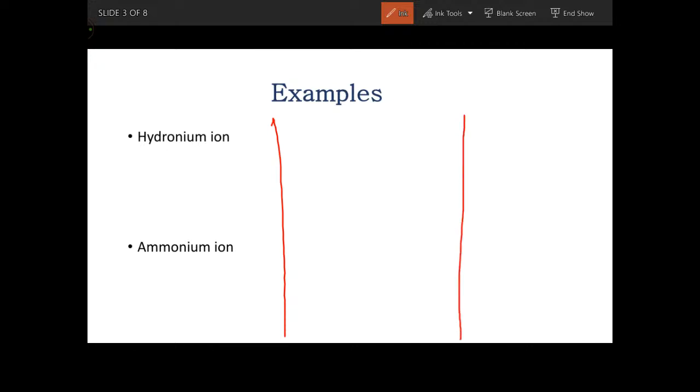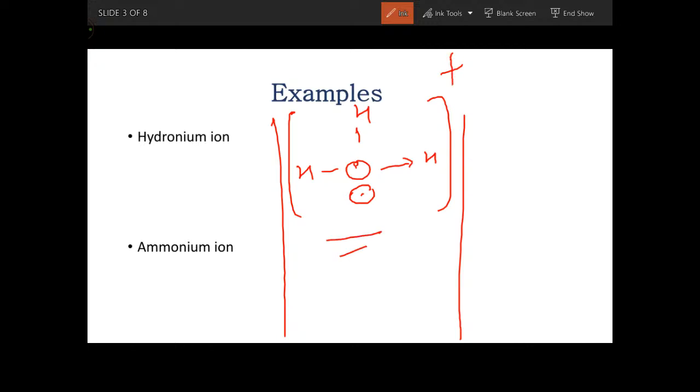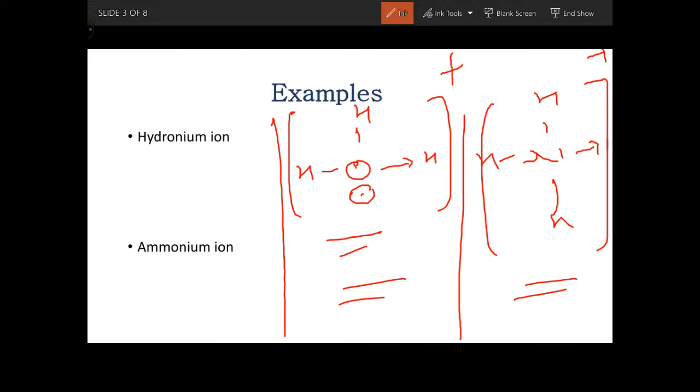Then for hydronium ion, how will you do it? You will write O, you will write here H. Oxygen is having two lone pairs, so one lone pair here and one is going with H, okay. And out of the box I will write plus. So this is how I will show hydronium ion. And how will I show ammonium ion? N, H, H, H, and this side an arrowhead with H, okay. And out of the box what will I do here? Plus. So these are the two structures which you need to remember. If you just remember these structures, then you will get full marks, okay. This is all about coordinate bond.